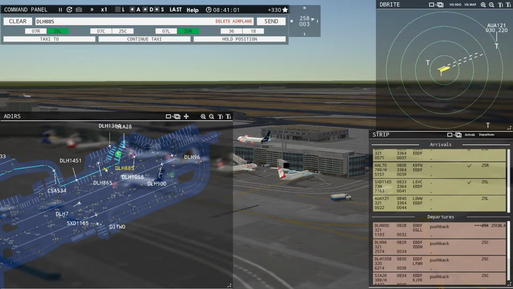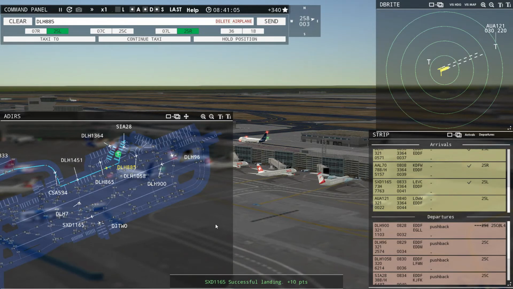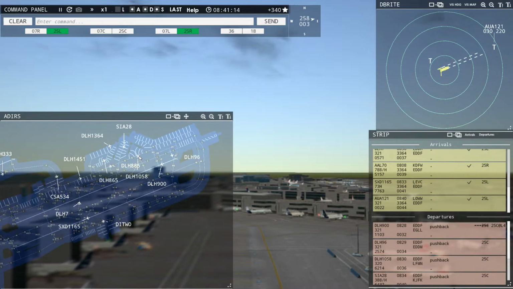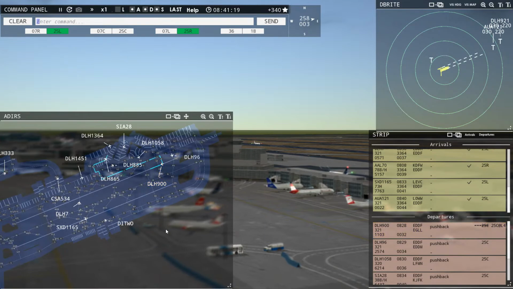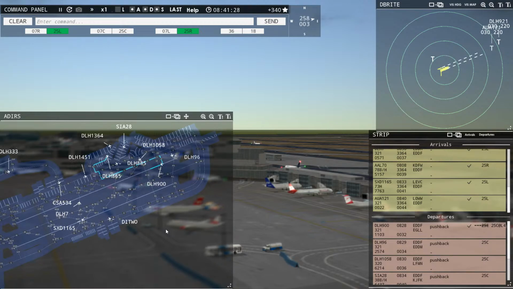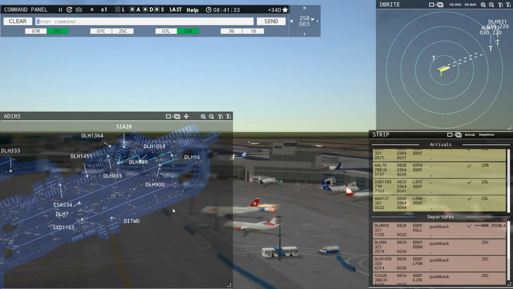Tower, Lufthansa 1364 requesting push and start. Austria 121, runway 25 left, clear to land. Runway 25 left, cleared to land, Austrian 121. Lufthansa 900, wind is 258 at 3 knots, runway 25 center, clear for takeoff. Wind is 258 at 3 knots, runway 25 center, cleared for takeoff, Lufthansa 900. Lufthansa 906, runway 25 center, line up and wait. Runway 25 center, line up and wait, Lufthansa 906.